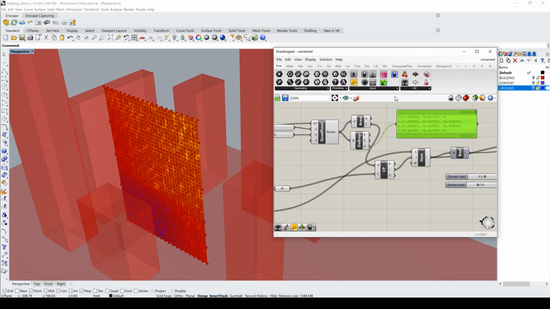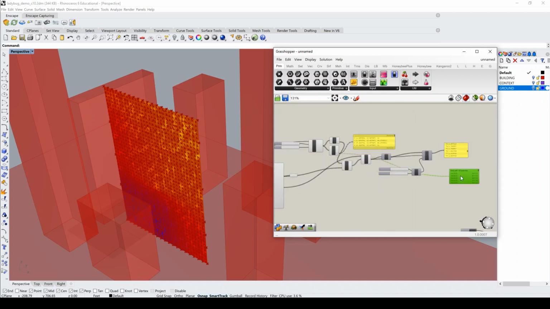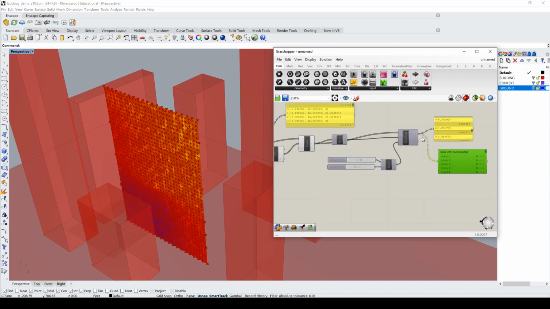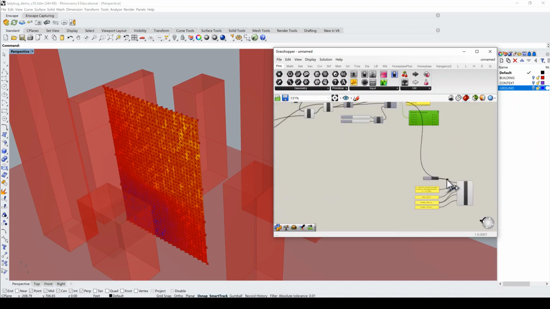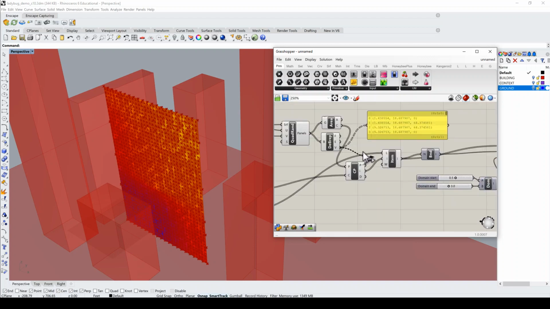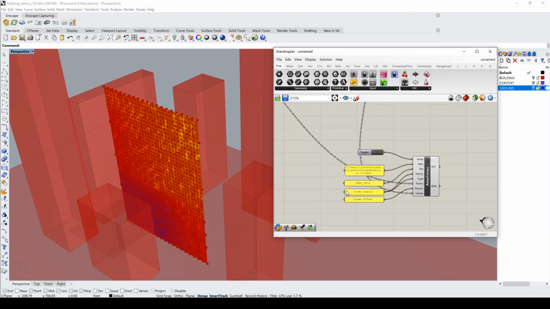So I'm going to have 4 points for each panel. Now what's critical here is that you understand what your data tree looks like. And so this has 134 branches. What I need to make sure is that my values have the same data structure as my points. Right now I just have a flat list of values, so I'm going to have to graft this in order to make sure that I have data with 134 branches as my values as well. All right, so now I have that done. I'm plugging my values there. I plug my list of points into points, and I should be good to go now.